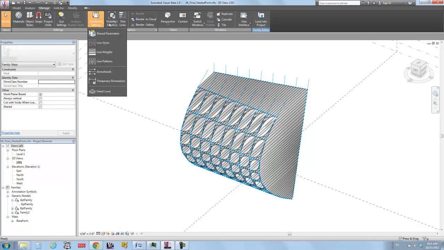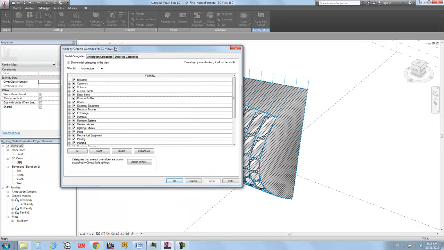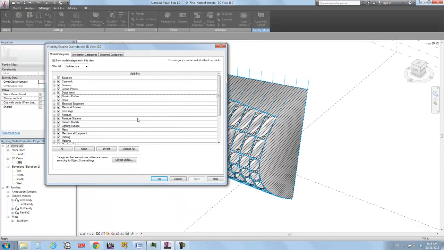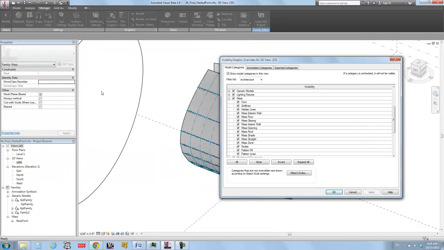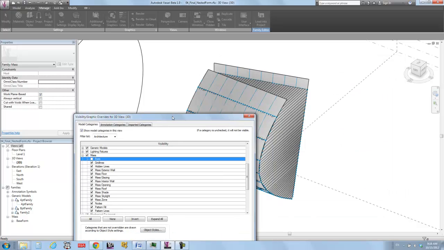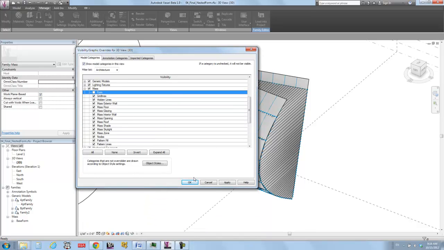It's visibility graphics. For Rhino and AutoCAD people, the closest thing this is equivalent to is layers. It's just a way to manipulate what you're seeing in the view. This file just happens to have form turned off, so all form elements of the mass category are turned off. You can see I turned that back on and the thing I was drawing over here shows up. And there's other stuff that shows up here.